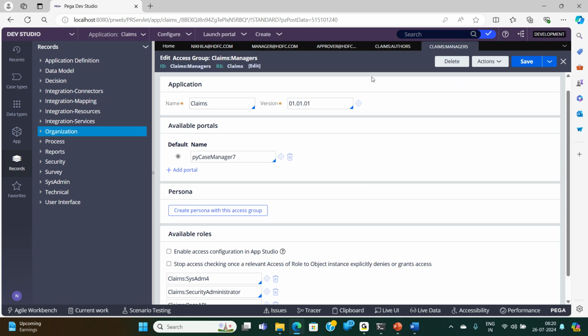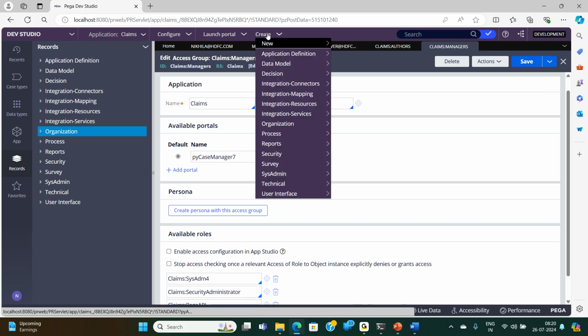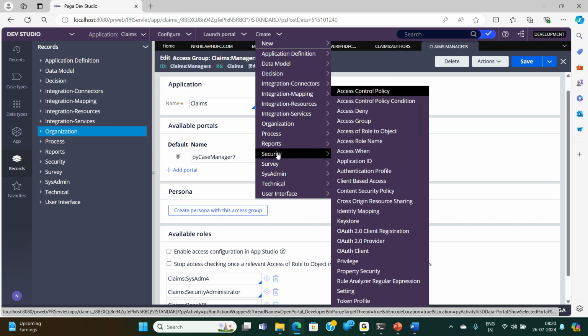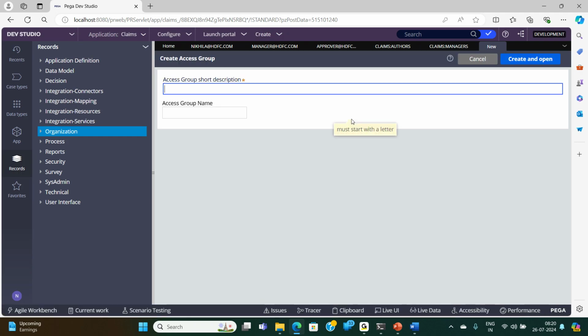Now, if I want to create a new access group from the scratch, it is from the security, not organization security. Now you have to give a name to this. So I would like to call it claims colon approvers.